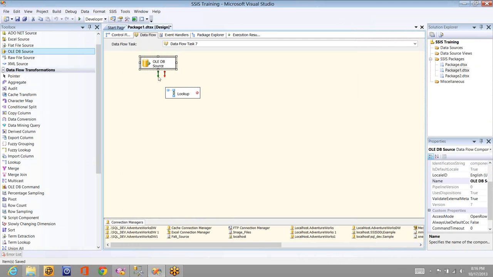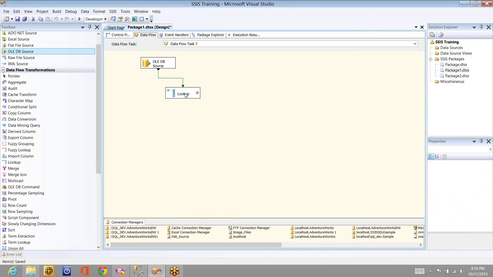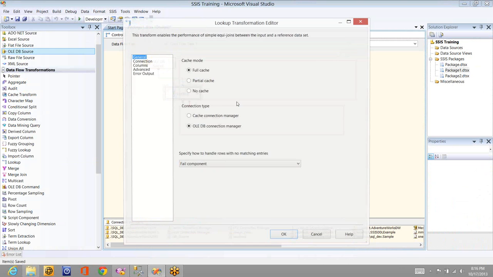Okay. Now I'm giving this one as input to the lookup. So this lookup is getting one input. Fine. This input will be looked into some other data set where you are going to define the data set. It needs a reference one, right? A reference one, and it will pick the values from there. So the reference one will be defined in the lookup transformation.